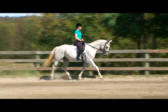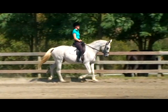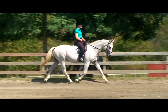After your horse responds, the third and most important step is to soften your aid so that your horse is released from the hold and moves forward again.